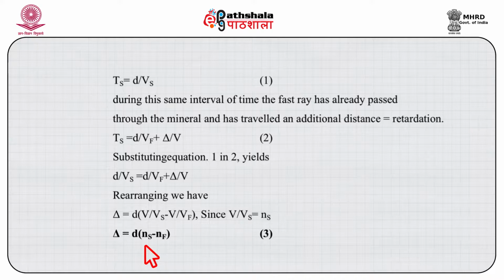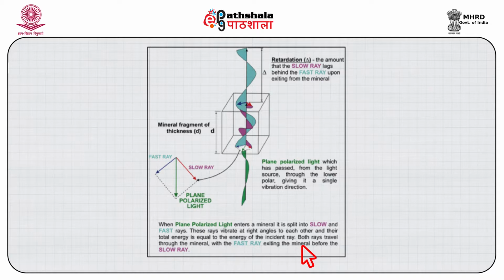In anisotropic minerals, as I have mentioned earlier, in the direction in which the light does not split into two rays, that is the optic axis, we will have zero birefringence. Other directions will show maximum birefringence, but most of the directions will show an intermediate value. Maximum birefringence is characteristic for each mineral, and that can vary depending upon the wavelength of the incident light which is passing through the crystal. Here you can see a diagram showing the development of retardation in anisotropic minerals.